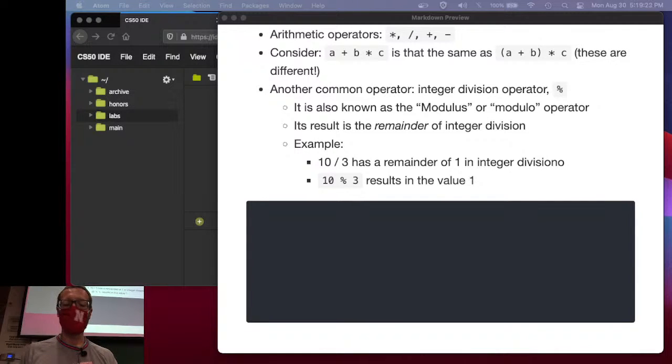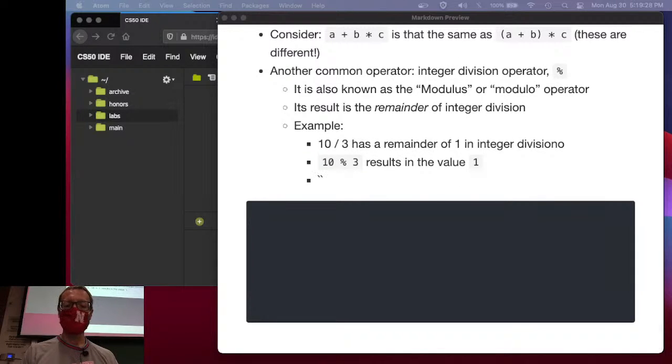In fact, I'll even code it up here, so that it's actual code. What if I did 11 mod 3? What's the remainder? 2, because 3 goes into 11 3 times with a remainder of 2 left over.